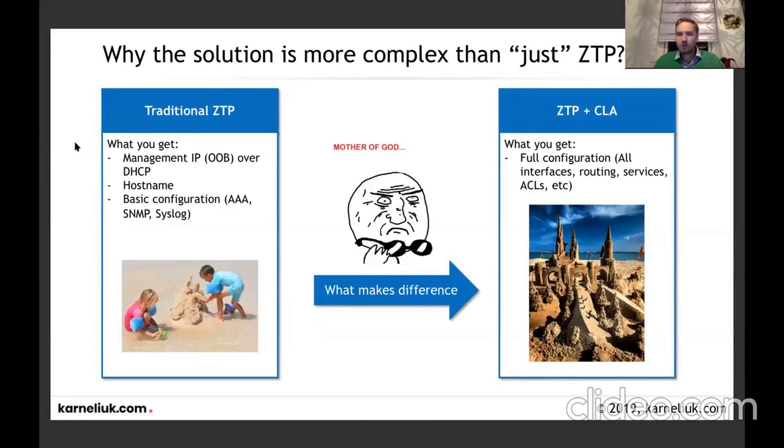Yes, you could remotely access the network element, and you're getting host names, some basic configuration, AS and IP, but you didn't get the full configuration. What really makes a difference is that closed loop automation allows you to queue certain actions or certain events happening during the standard ZTP process, to extend this process by pushing the full configuration of the network element down to the network element. So that is how it works at a high level.